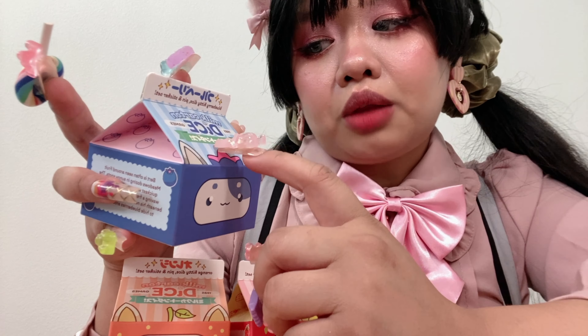Everything has been unboxed — two out of three done successfully. I did mess one up, but anyway! We're starting with ichigo. It's so cute and such good quality — you can throw it around, it doesn't chip, doesn't scratch. Ten out of ten for the sticker too; it's like a little cat selling little potions on the side.